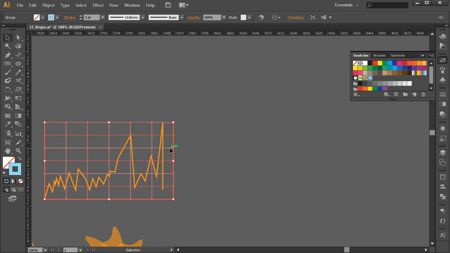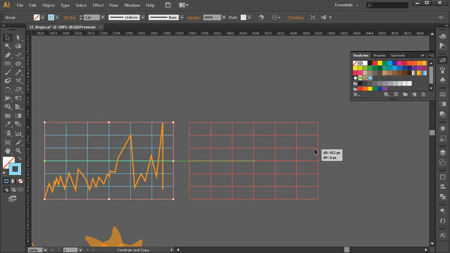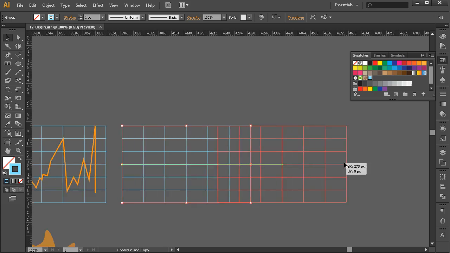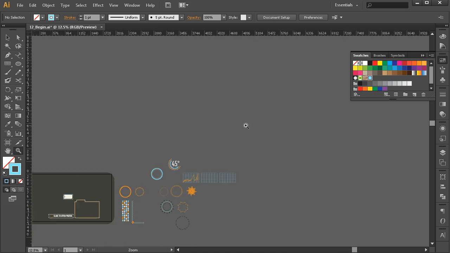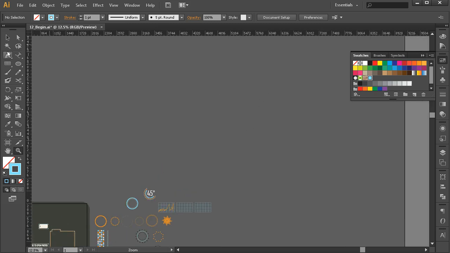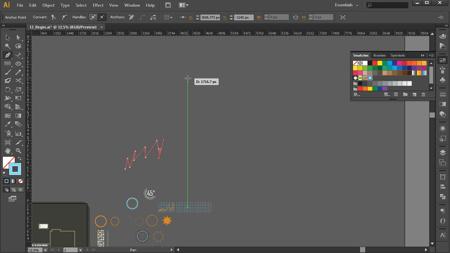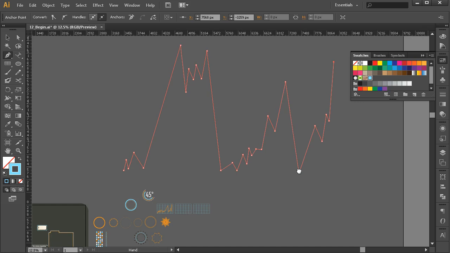So I'm going to hold Alt and click and drag to duplicate the grid a couple of times, and then create some large lines just like I did earlier with the pen tool. This time I'll back up a little bit by hitting Control Z. Maybe the grid peaks in the middle and then starts to come back down to the bottom. Maybe it'll climb a little bit, but then they had a bad month, so we'll bring that back down.